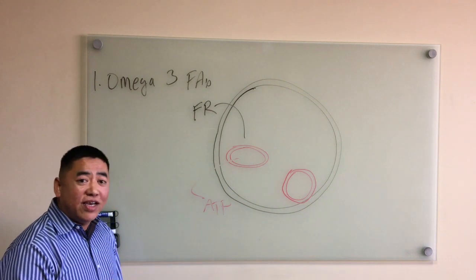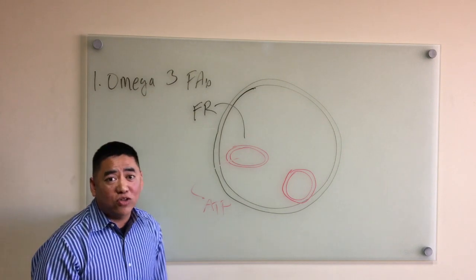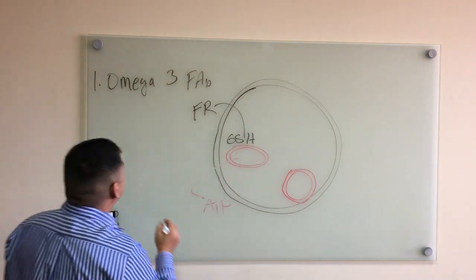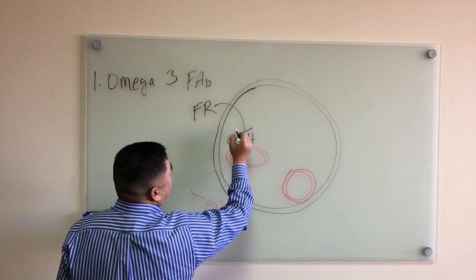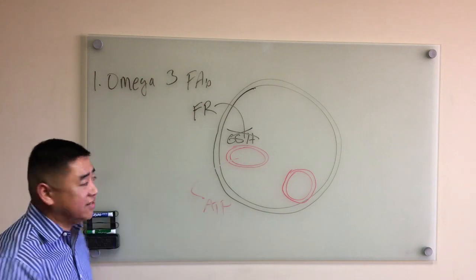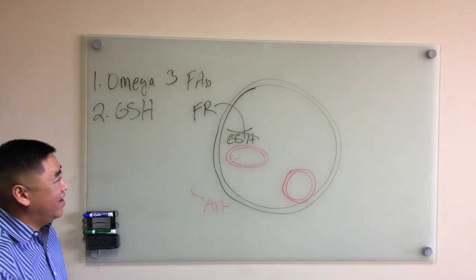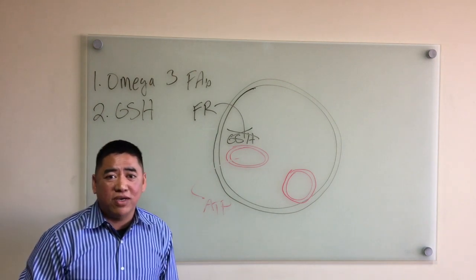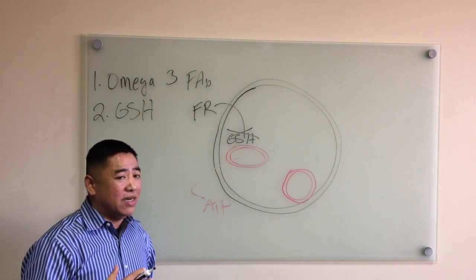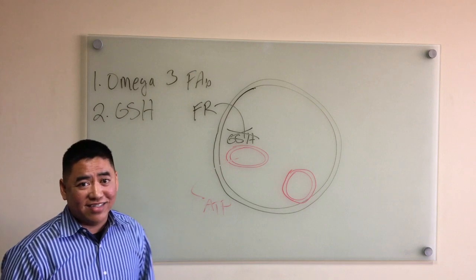Now, the good guy that's inside the cell, and everybody has this, is what's called glutathione, okay? So glutathione, which we'll abbreviate as GSH, blocks these free radicals from attacking the mitochondria and everything else that's inside the cell. So glutathione is our second level of defense, okay? Now, really, glutathione deserves its own video, because I really want to talk about how to boost intracellular glutathione and how to keep it recycling. But that goes into a little bit more detail than I want to here. I want to keep this nice and short to keep your attention, right?